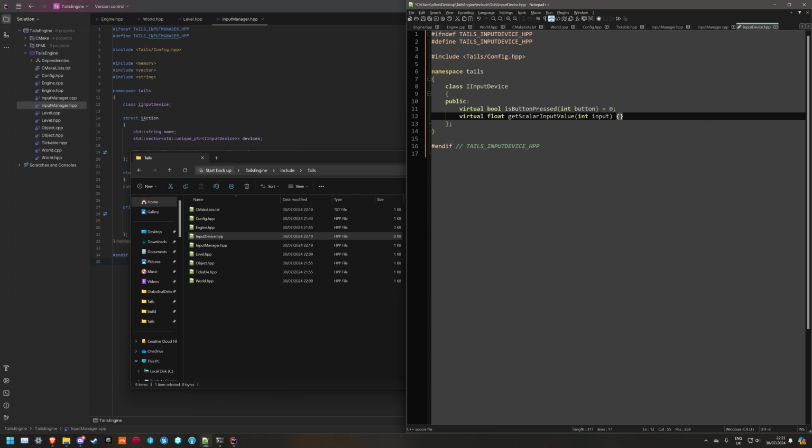Here though, we can just return 0. So this button pressed is going to be the main thing, because there's always going to be a button at least, but there's not always going to be scalar. And then we can have like 2D stuff if we want, but this is kind of the base thing for this.